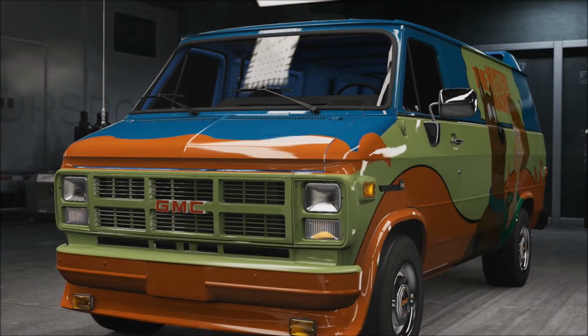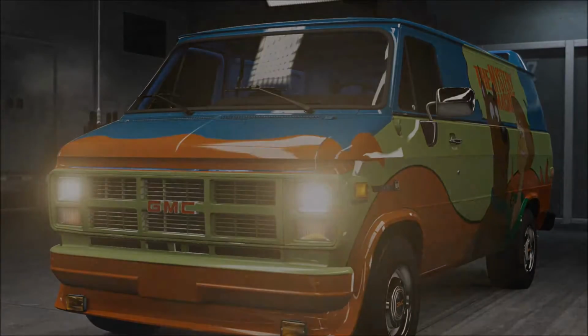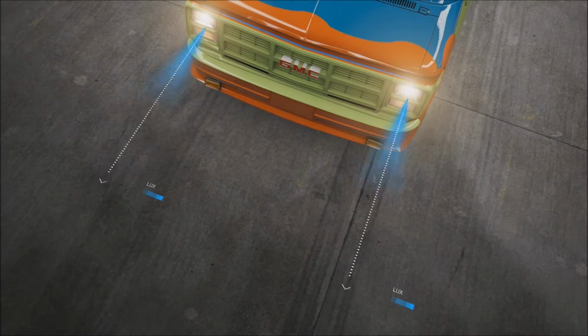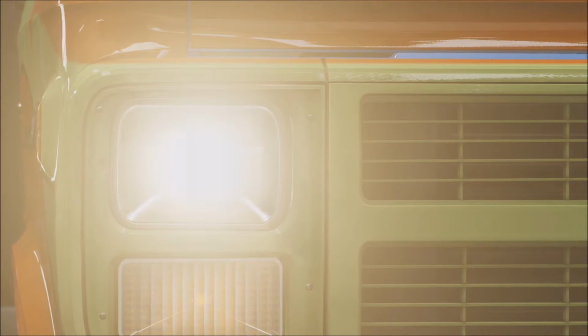Apex here, and today we are going to be doing a wheelie build on the GMC Vandura van. So basically this is going to be a wheelie tune on the quarter mile on the test track because it does have the most grip. But basically this thing is just going to drag back bumpers.